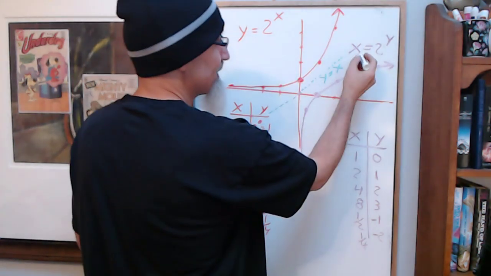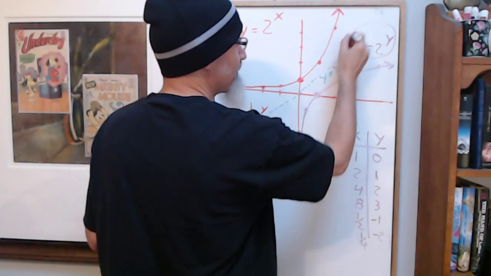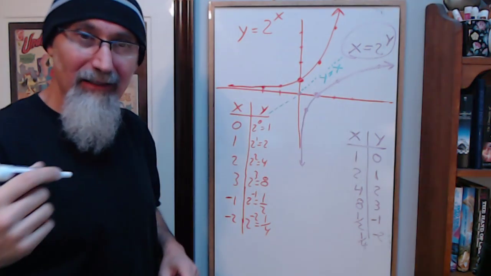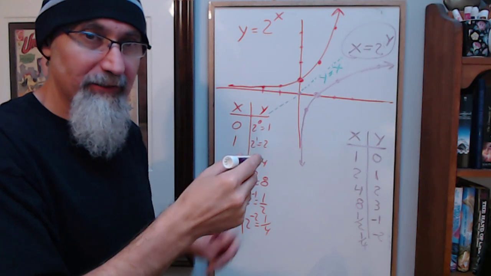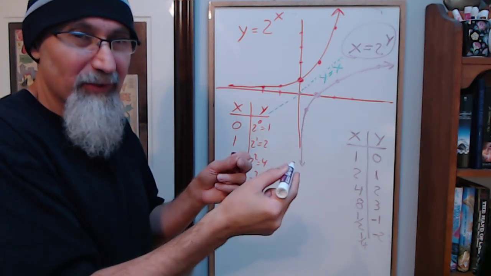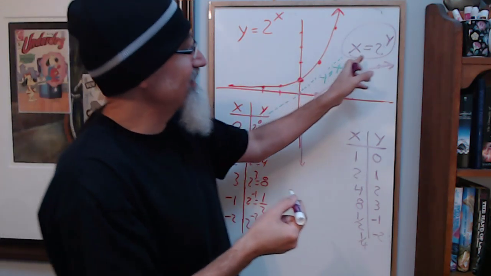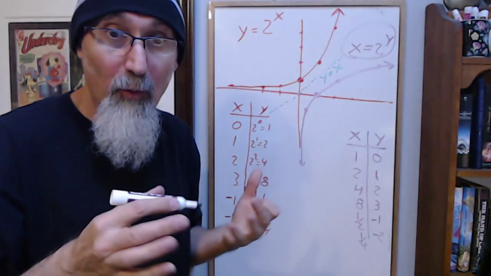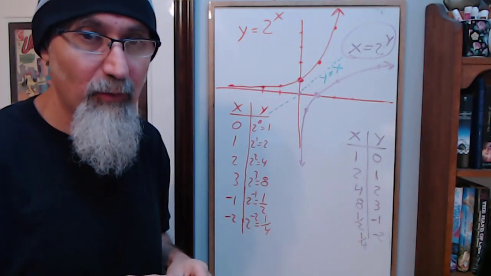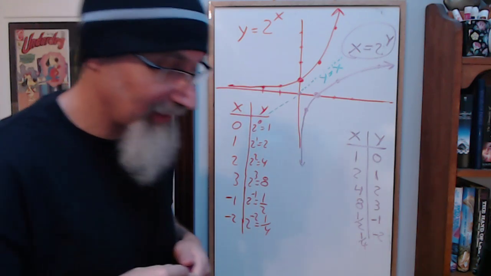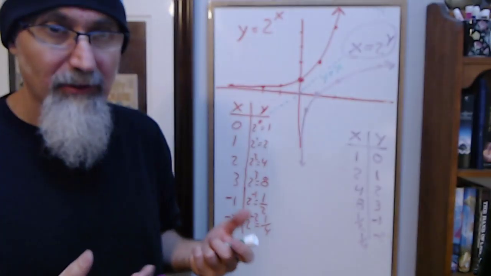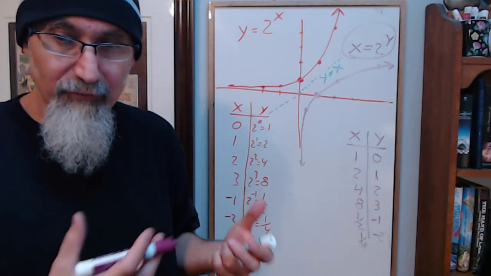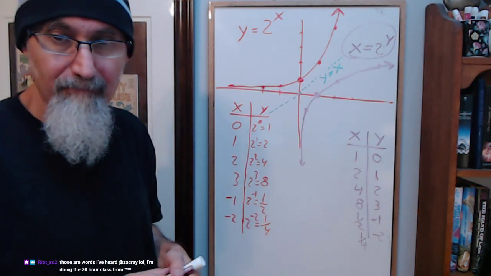So take a look at this. This is our function, right? And again, like the line that we had, we had the equation of a line and we switched the x and the y, but we don't want to write the equations as x is equal to 2y. We need to get y by itself. How do we get y by itself? Let's do it. Just like exponentials, logarithms have certain rules, right?